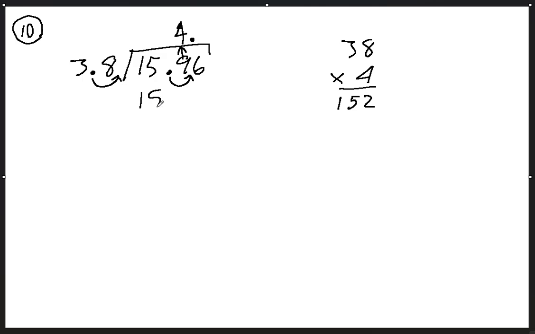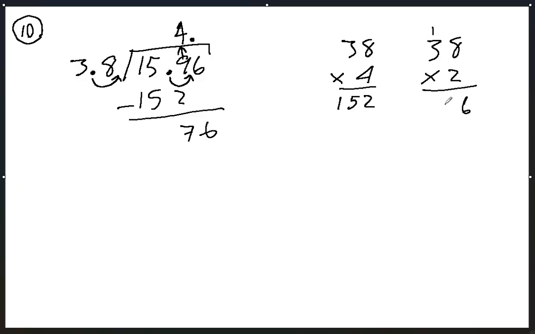Alright, so let's do this math real quick. So we already know the answer to this, 6 and 7. Okay, so again, we know that 38 goes into 76 twice, because we did the math earlier. Twice means 2. This was 16, and this was 7. What do we do with this 2? We put it right up here. Alright, let's do the math real quick just to be sure.